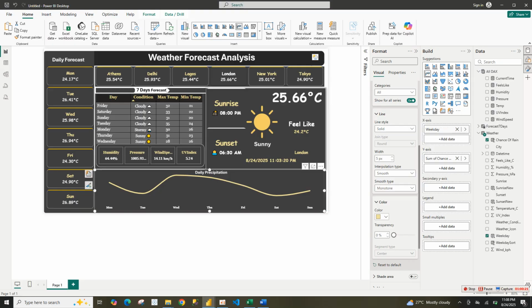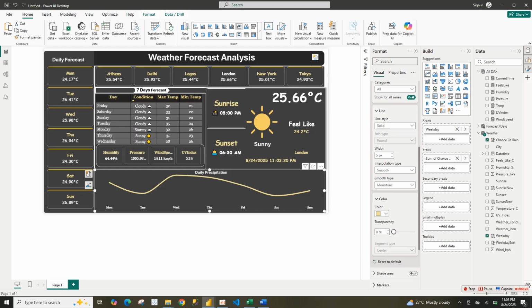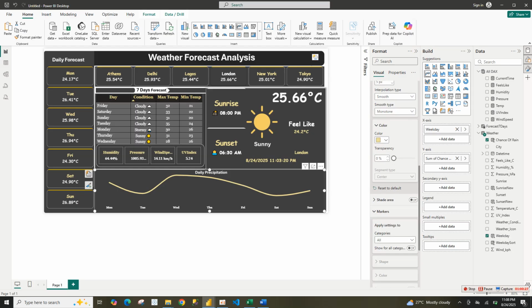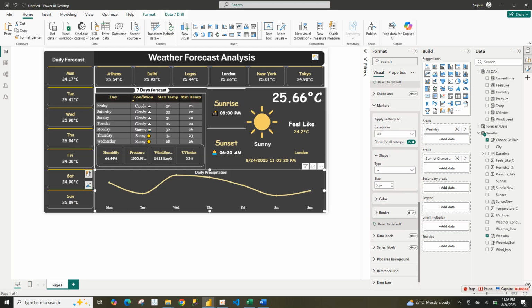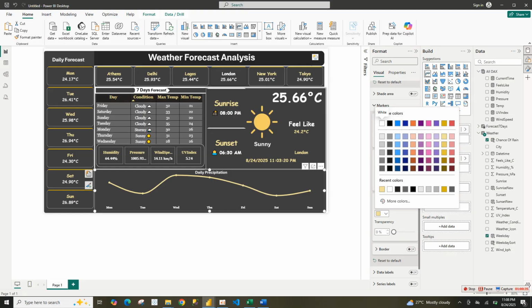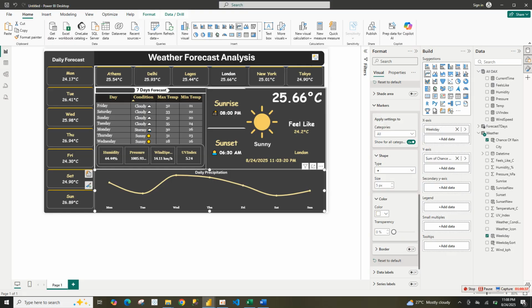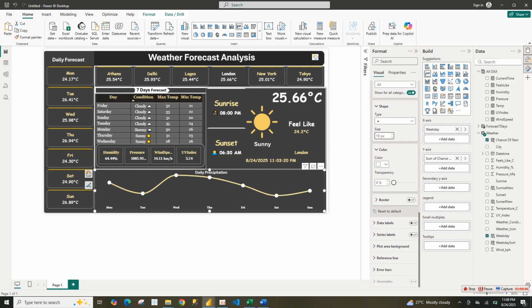So now the next thing is I want to add a marker. Add the marker. Then I'll change the color of the marker to white. Then I will increase it. I want to make it bold. Add my data label.